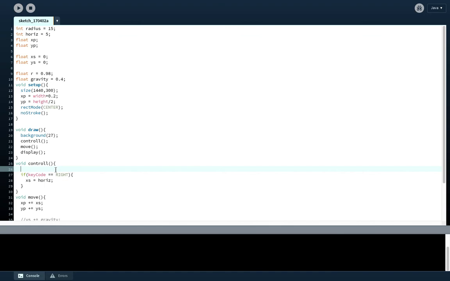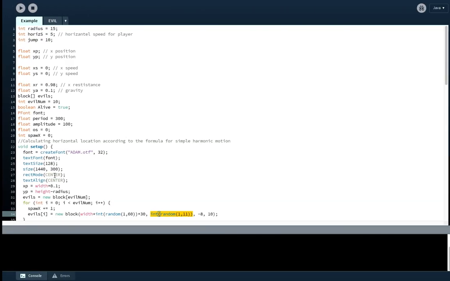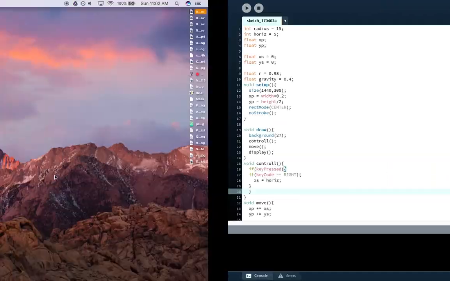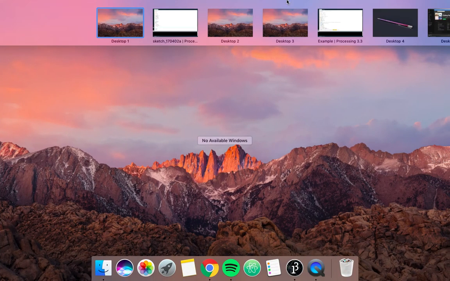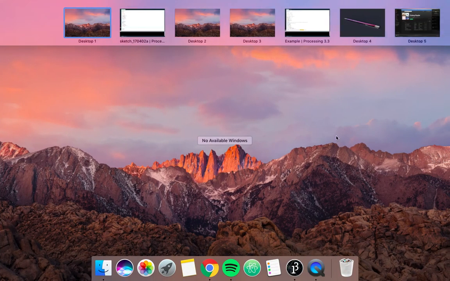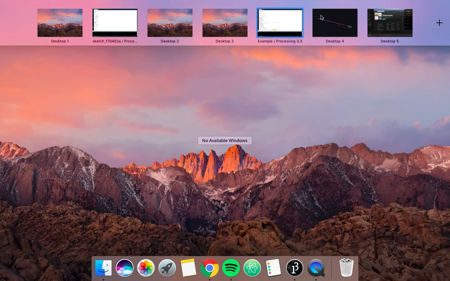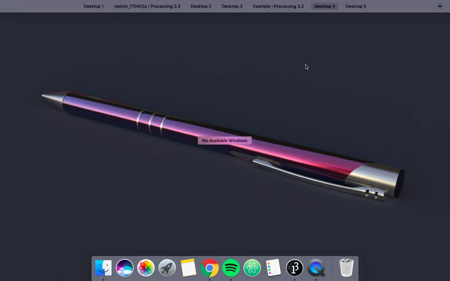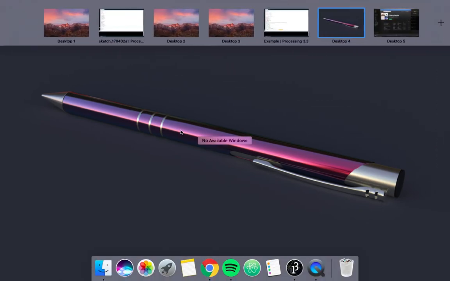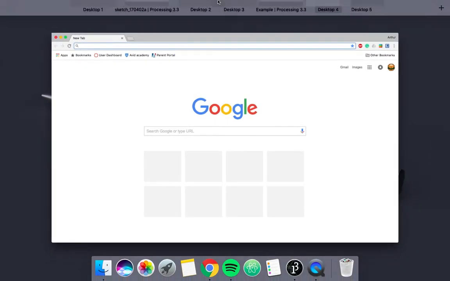So I need to check if a key is pressed. There's functions. If I go to the Processing website, it's somewhere. I'm gonna find it. You see, it's absolutely nowhere to be seen. So, where is it? Oh my god. Okay, this is weird. I think I X'd out the window.